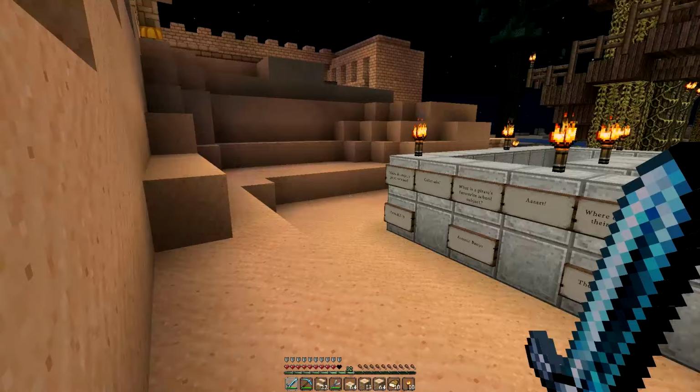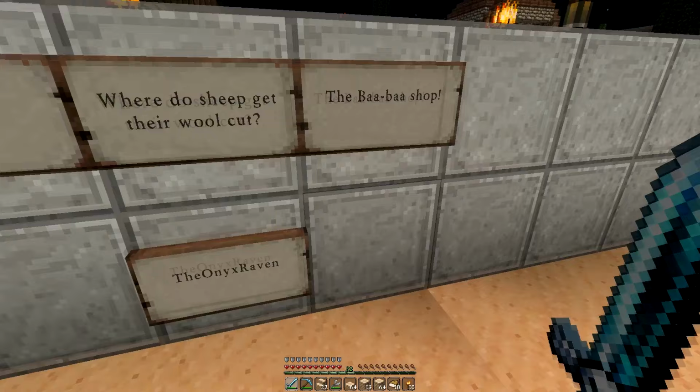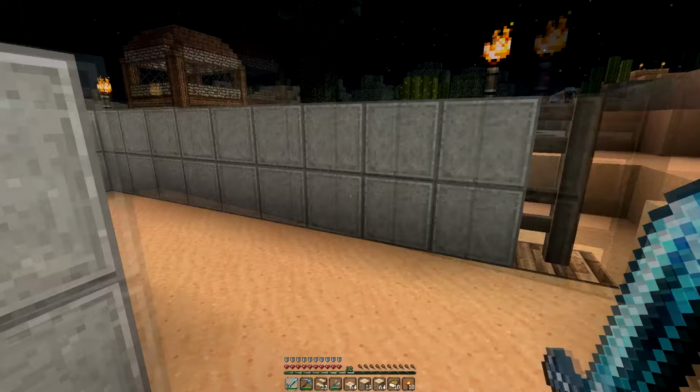Right, while we're here then, it's perfect. We can do the joke of the video. So, joke of the video is by the Onyx Raven. Hello, Onyx Raven. Thank you very much for this joke. Your joke is, where do sheep get their wool cut? The barber shop. Isn't that great? I love that. You tell that at Christmas. It's Christmas coming up. Where does sheep get their wool cut? Oh, the barber shop. Brilliant. Thank you, Onyx Raven. That is a brilliant joke.